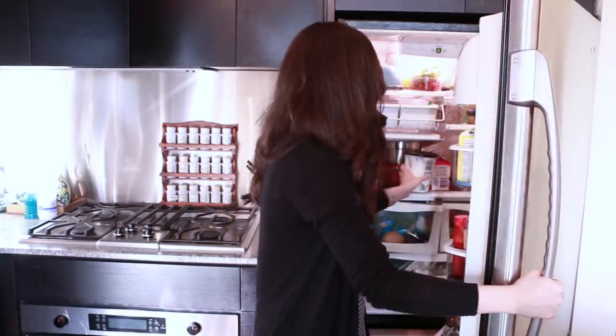For breakfast I have the easiest, quickest thing to put together ever, which is excellent because I don't have a ton of time before I head off to the office. I'm going to do two big spoonfuls of this yogurt — my favorite yogurt — it's the Mediterranean style plain 10% fat yogurt from Liberté, a Canadian brand. I like it a little better than Greek yogurt because it's not as sour and has a texture that's not quite as thick but still very thick and creamy.